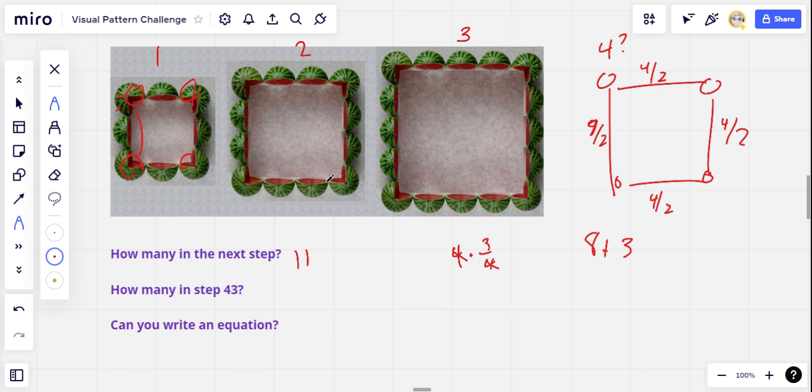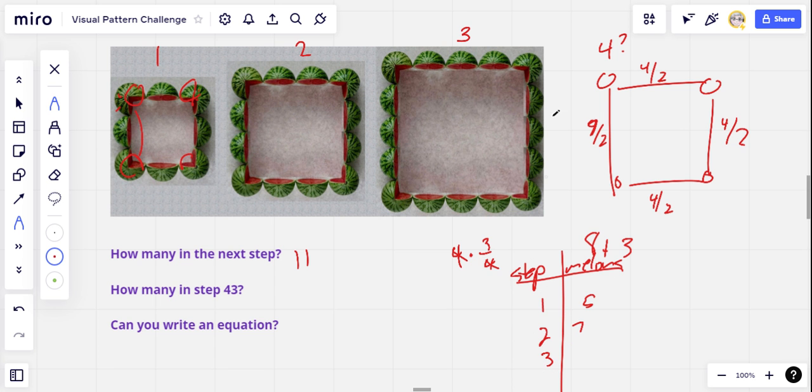All right, let's see if we can actually calculate this now for all of the steps so we can analyze the numbers. We'll make a chart here with the step number and the number of melons. So in step 1, the corners are always going to add up to 3, right? Because it's 4 3/4 of a melon. 4 times 3/4 is 3. So it's 3 plus 2 halves and 2 more halves. So 3 plus 2 is 5. In step 2, we've got that 3 from the corners and 1, 2, 3, 4. So 3 plus 4 is 7.